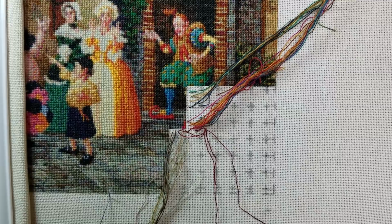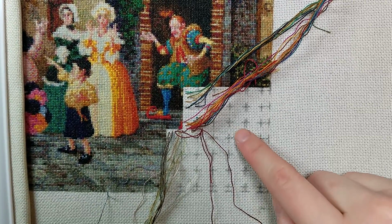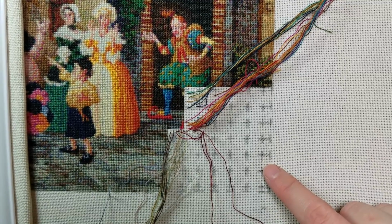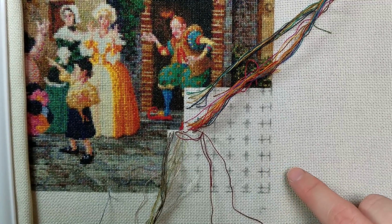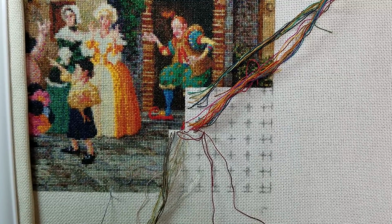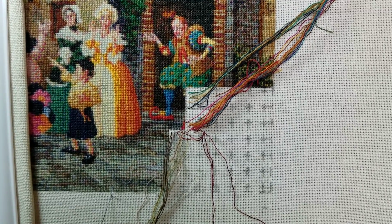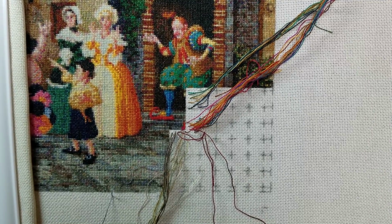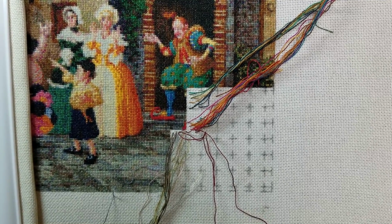Rule number 1 is that you have to have it gridded. You can use whatever you want to grid it. You can use a marking pencil. I just use a regular lead pencil. You can use counting pens, you can use basting stitches, you can do whatever you want to make the grid. Just make the grid because it will save your life.